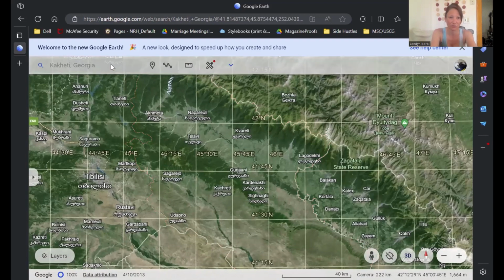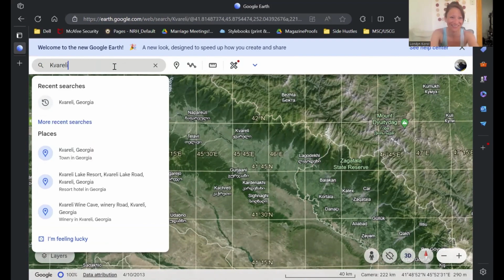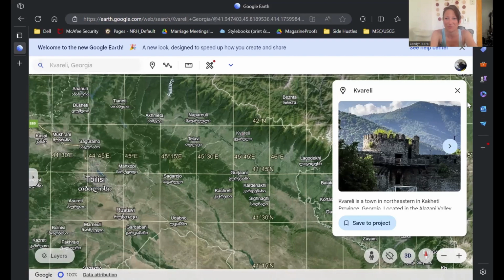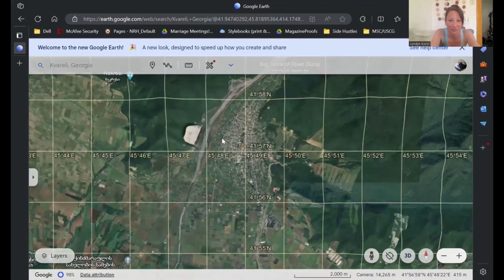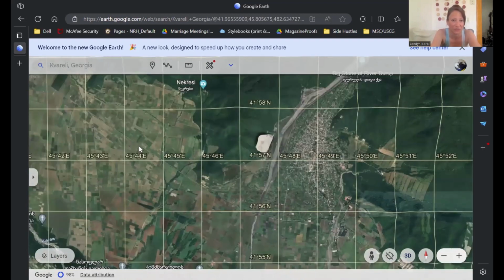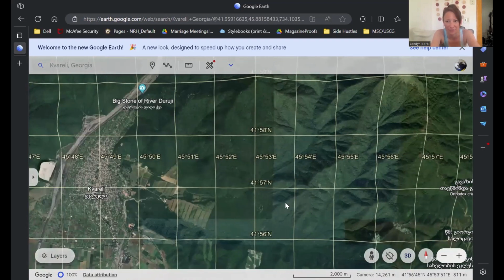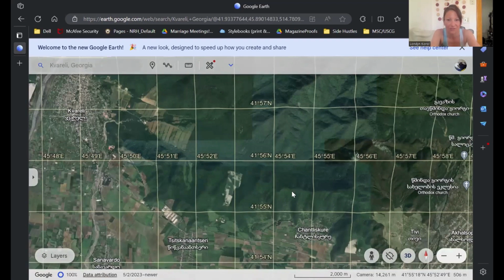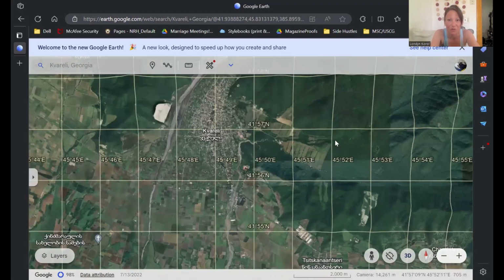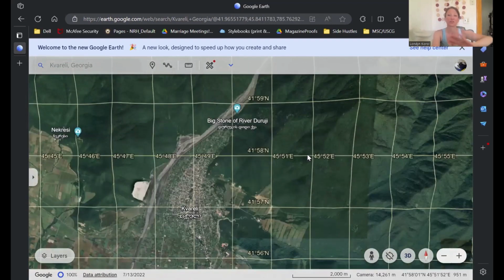So let's go back to Farelli. And we'll zoom in a little bit and you'll be able to see some of the influences here. We have lots and lots of green here, some plains over here, obviously divided up. This looks like some pretty topographical altitude here. It's so green. This is so pretty. This just gives you an idea of where we are getting these specific grapes, and in general the wine growing region, which we will look at more in just a minute, going back to the PowerPoint.